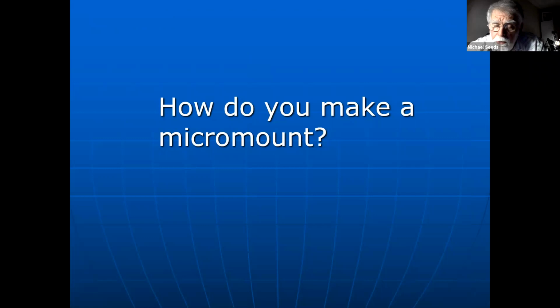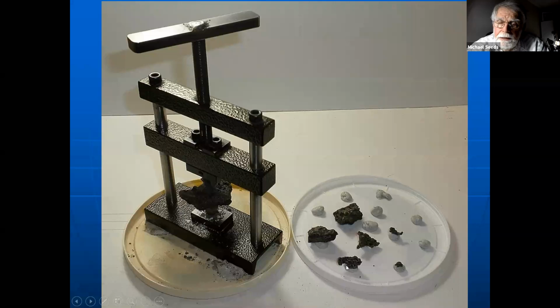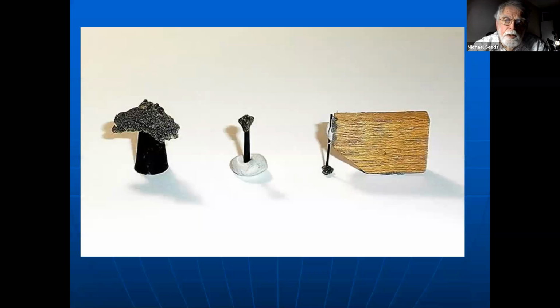So how do you make a micromount? Here, I'll show you what we have to do. I found a rock that had some crystals in it. I used my loupe and I could see there was something in it. So I took it home and I used my little rock breaker, which is about 6 inches high. And I broke it into pieces and I put the little pieces on sticky putty just to hold them steady. And I went through to find the very best little pieces with crystals in them. And the very best one is the center one.